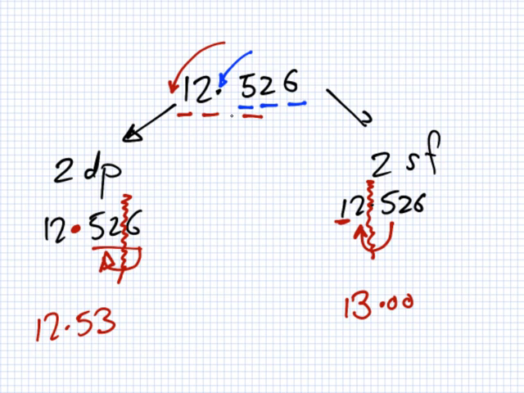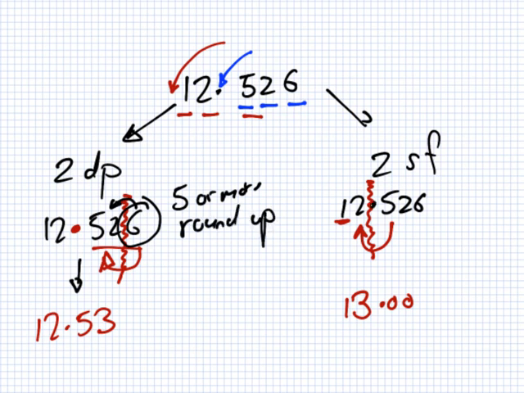But why you change it? 53 and... Oh, why did this become this? Because this number, if it's 5 or more, you make the next one bigger. This is called round up. And this one here, it's the same deal because it's 5 or more. You might want to look this word up. I don't know if it translates into Arabic. Rounding off.